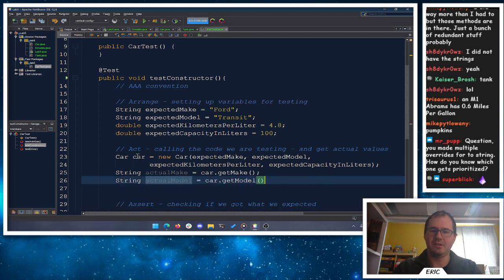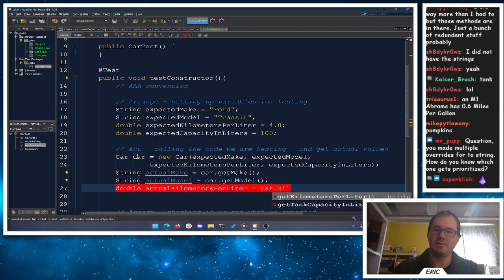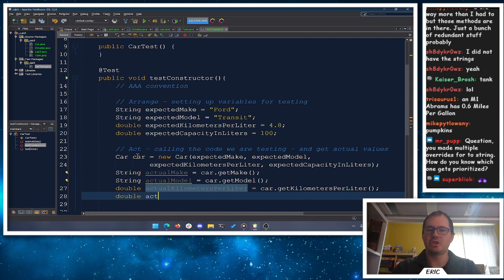Oh my goodness, that type ahead is driving me crazy. And then a double for the actual kilometers per liter, car.getKilometersPerLiter. And then a double for the actual capacity in liters, car.getCapacityInLiters.